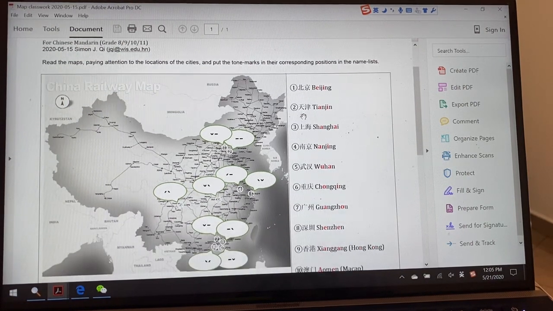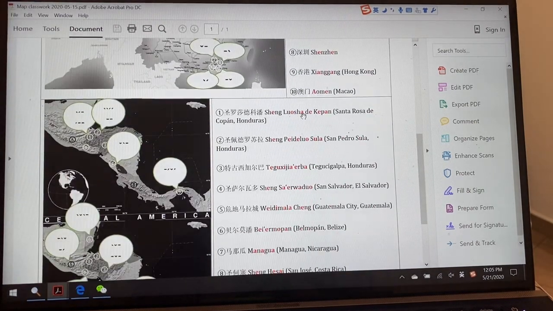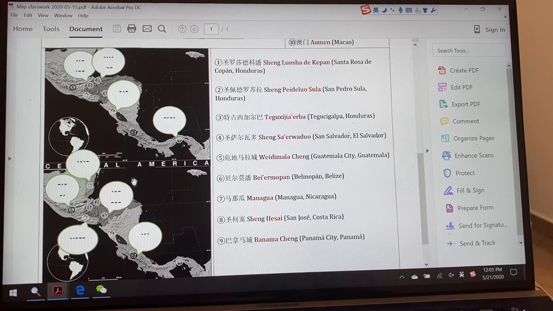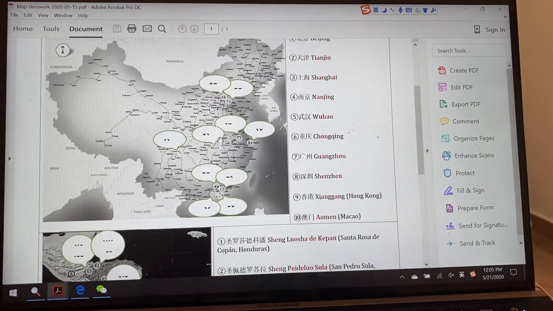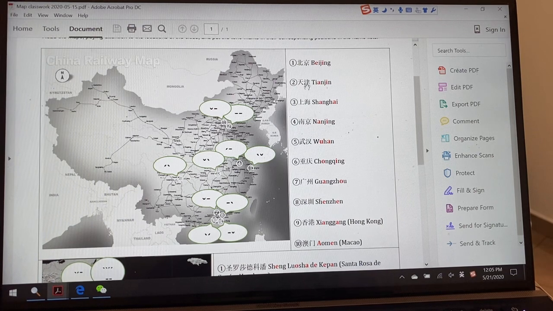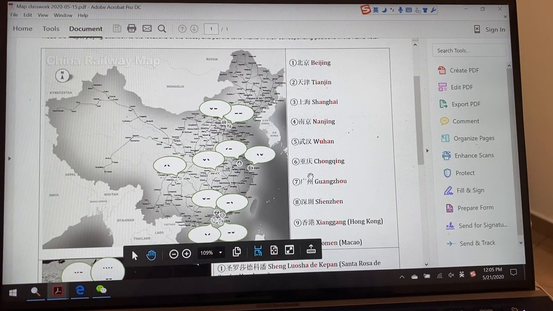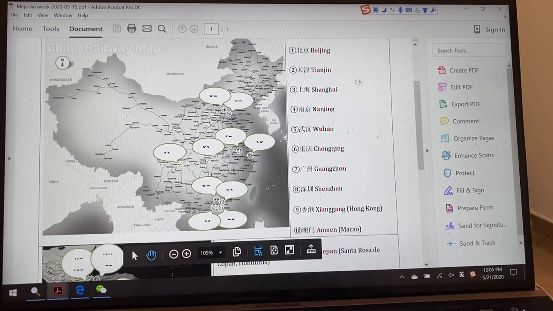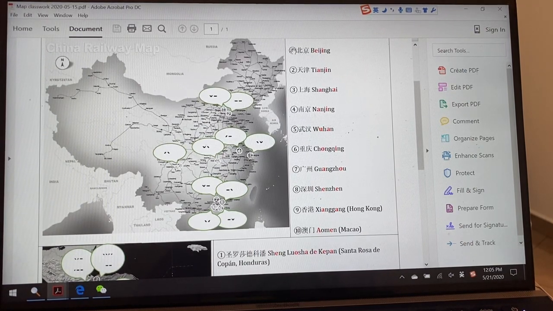In this one, you can see a map of mainland China and also a map, in two forms, of Central America, right? Here you may find some numbers like 1, 2, 3, 4, 5. Maybe this 5 or 6 is not so clear, but if you look closer, you can find 5 and 6, and then from 7 to 10. These are the 10 cities that I also write here as the 10 major cities in mainland China. So here you may find their Chinese characters.